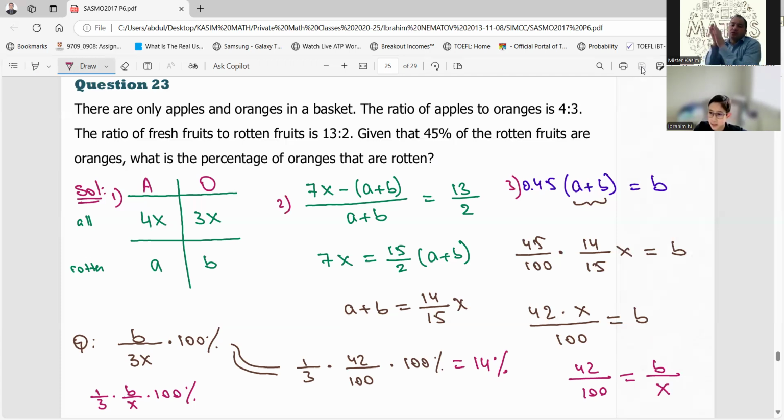When you're setting up the equation, always keep in mind, okay, what am I going to find? If you don't ask yourself this question, then you will get lost. Because here, my purpose is to find the value of this expression, right? So what I need here is, 100 is a constant number, 3 is a constant number, what I need is b over x. I need this ratio. So throughout my manipulation, I should try to get b over x from my equations.